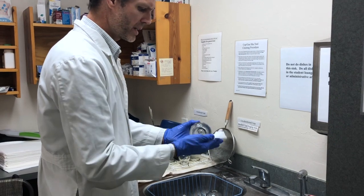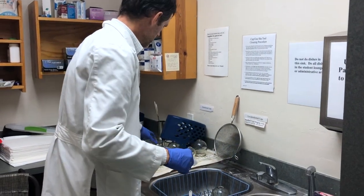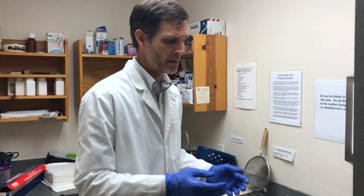Once you've done all that, make sure that there is liquid on here. If they dry out, go ahead and grab another one. Go ahead and put it on the drying rack. These only need 2 minutes of contact time technically to be disinfected. Probably 10 minutes is better.